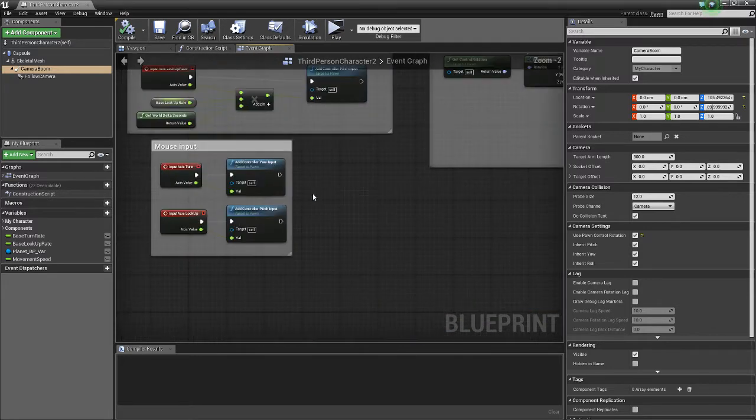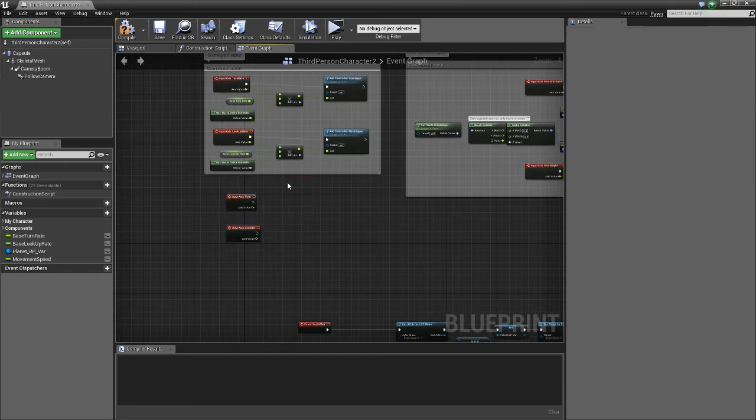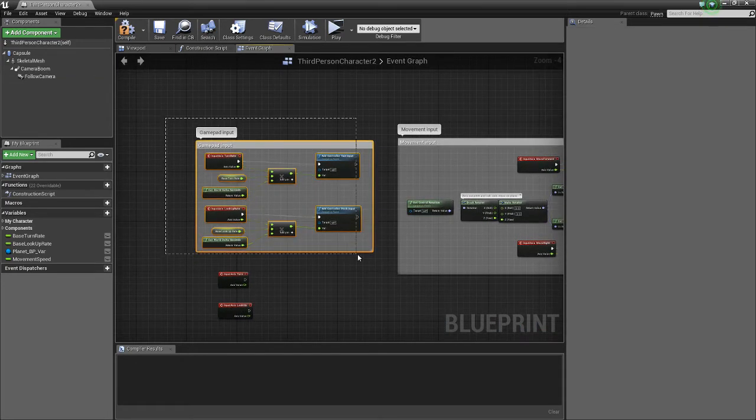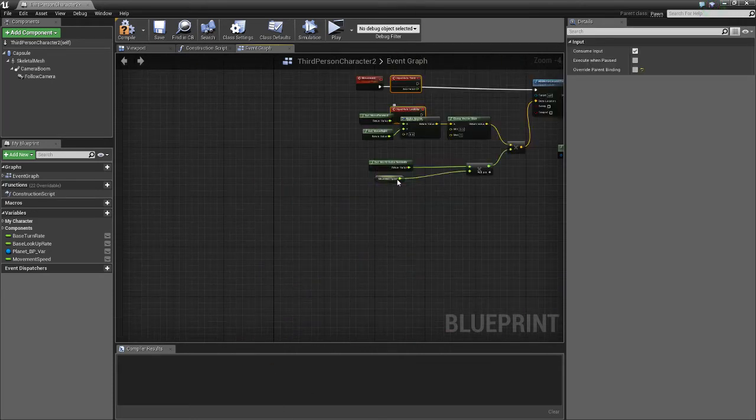Alright, so just as I thought, I want to just straight up delete these. We want to keep turn and look up.